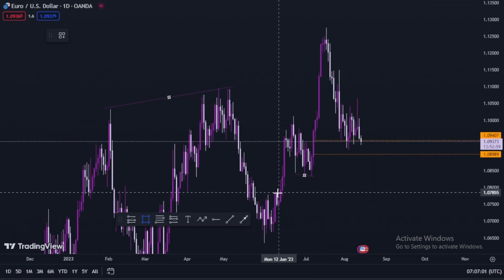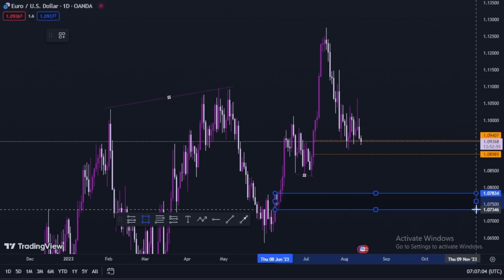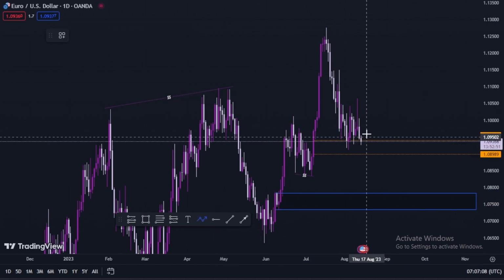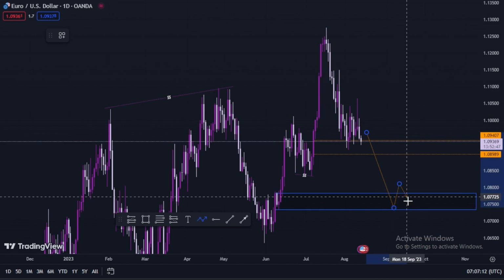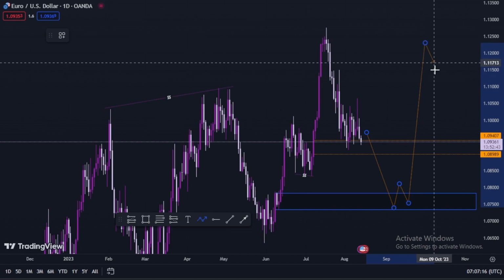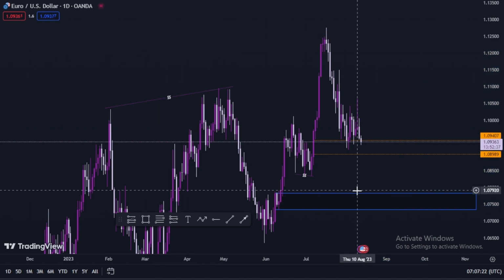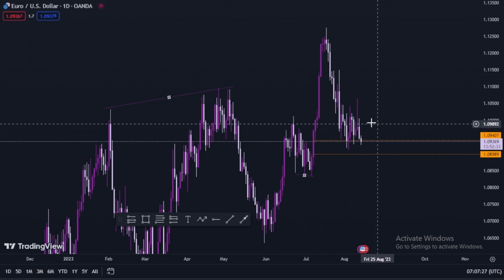They will react to this zone to go up, to go to the upside from here. All right, I mean, if the market comes to this zone, giving us a sort of change of character on the lower time frame, they will continue to the upside. It all depends on what the market wants to do. So we are just on the sideline, waiting to react to what the market wants to do for this week. So for this week, I'm still more of a seller than a buyer.